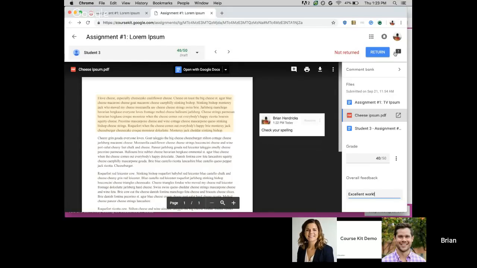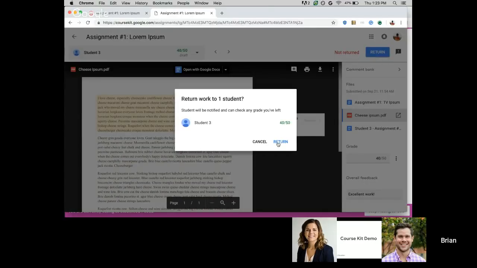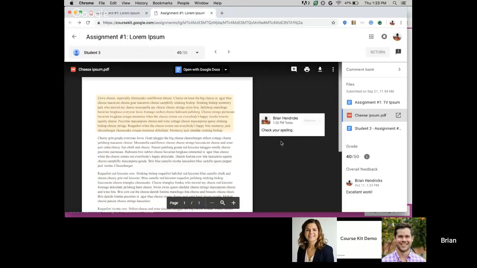Just a heads up, I haven't returned this assignment. I'm going to go ahead right now and return this particular assignment to student 3. When I do this, it takes that 40 out of 50 and puts that grade into my learning management gradebook, and also returns ownership of the assignment back to the student. Then it saves a copy of all 3 of these files for that particular student into my Google Drive with the comments I've left, so that if I ever need to refer to them later, if the student, say, resolved or deleted them or took away my access, it would still be preserved for me to see.